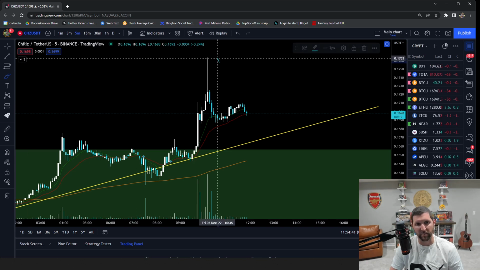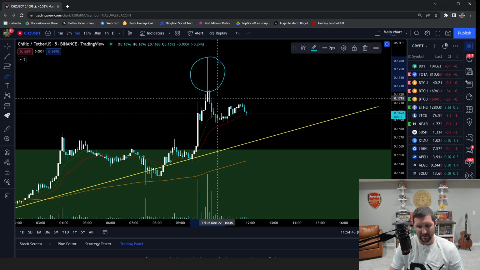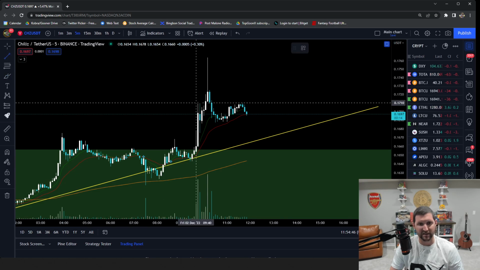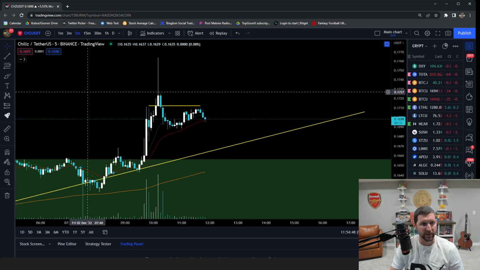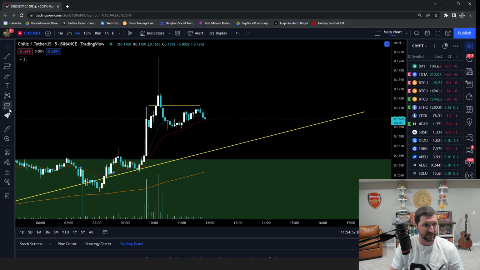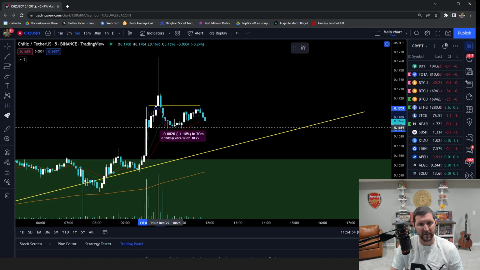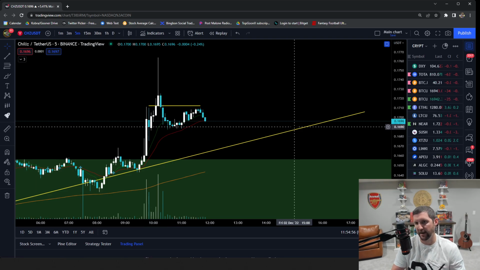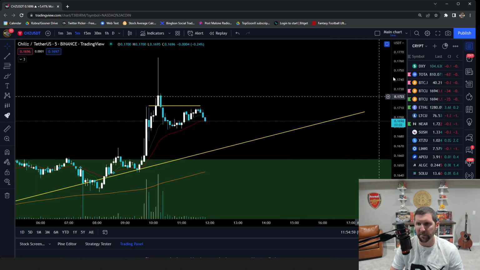Look at this big upper wick. A large upper wick, and we lost the candle close here. I could have easily taken a quick trade on here, a quick short, and whoops, I don't know what I just did there. I could have easily taken a quick short and made a quick 1%. And if I was using leverage, I'd be multiplied a little.